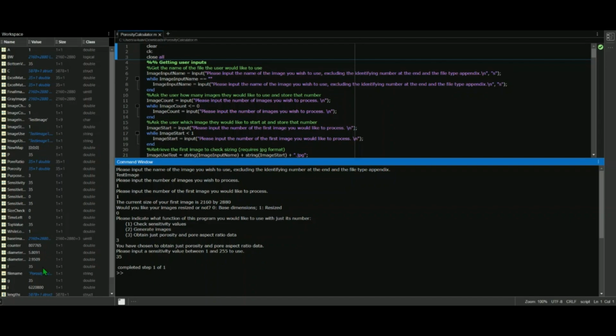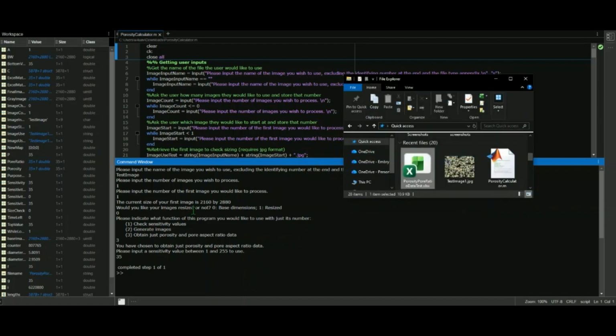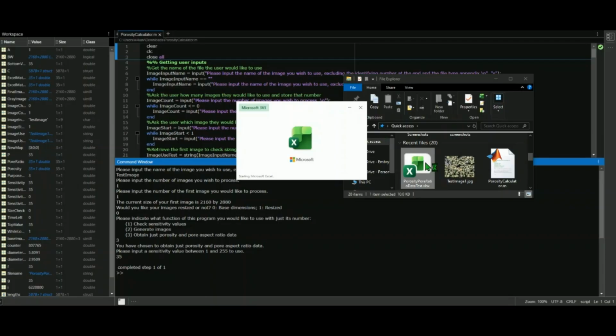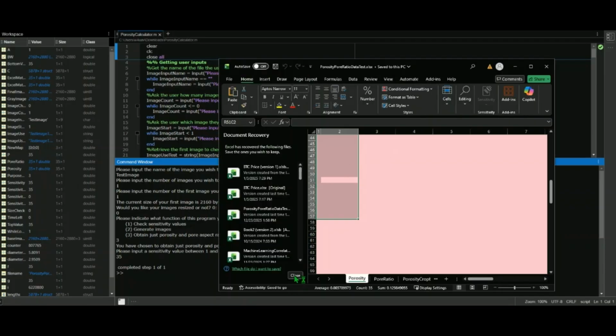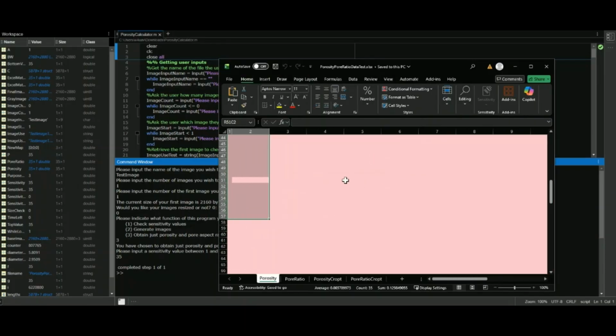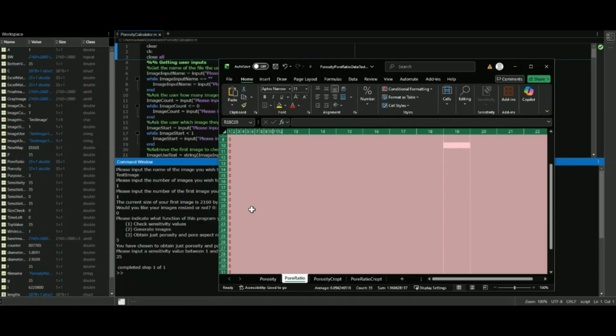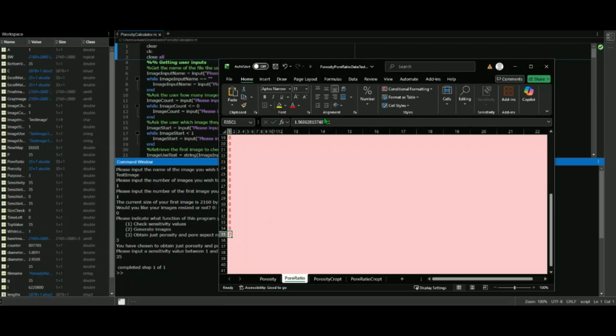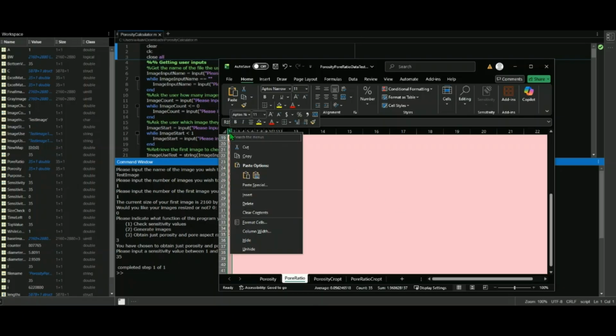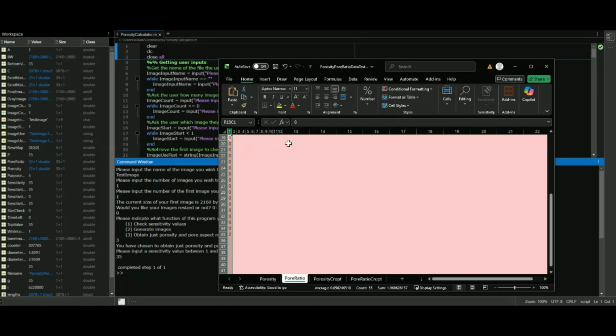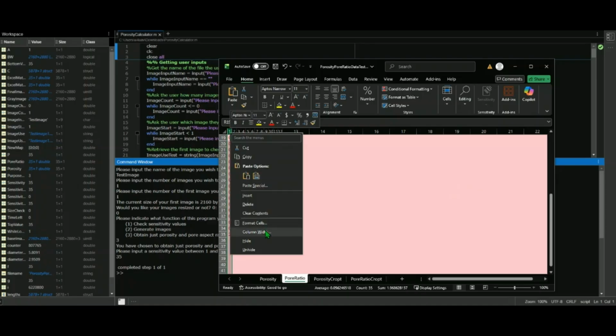That was actually rather fast because, again, it doesn't take much for the program to process that information. Now, we again have our value here for porosity, and then we go down to the same place for pore ratio. And you can see these values are different because there's a different threshold value. And we'll just change the column width.